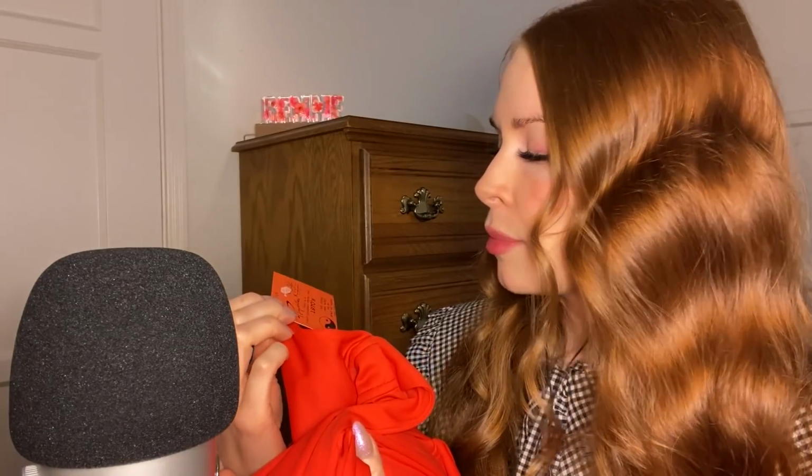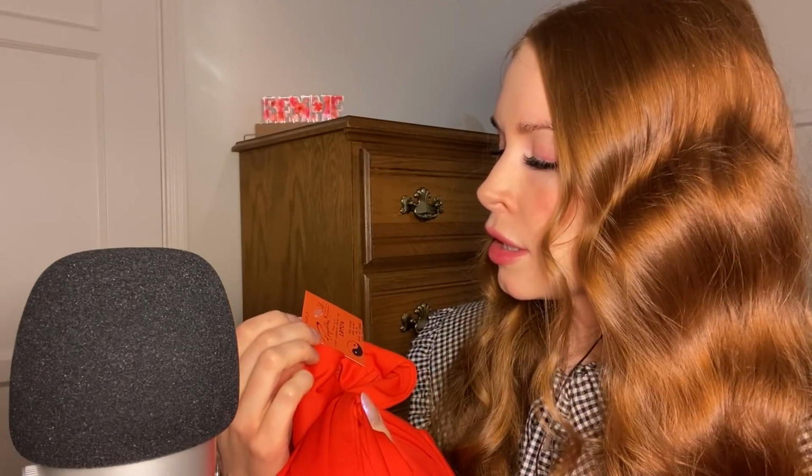So this was $55, and this said 1970s as well. I got that a little more from this than from the other one, which I thought would have been like late 60s, but maybe that's my own ignorance. So this one is sized as a 6, and the other dress was sized as a 2/4. That doesn't make sense because they fit me pretty similarly. I know they are adjustable to some extent, but not enough that I think they should be entirely different sizes, like by almost 2 whole sizes.